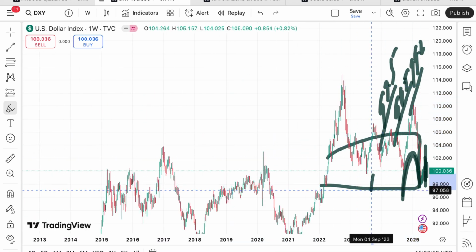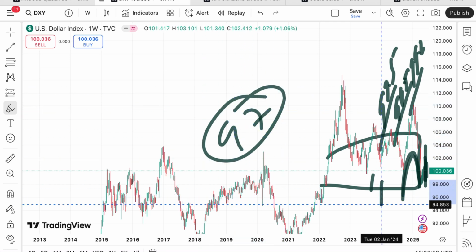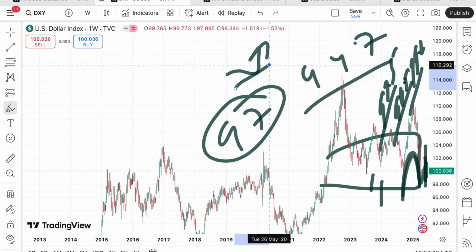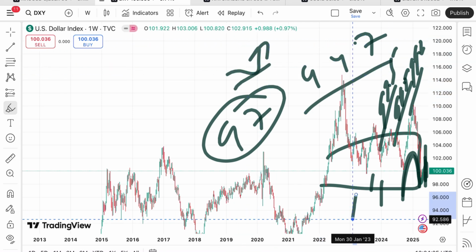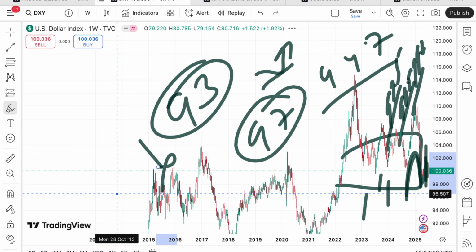So we can see there will be a further downfall towards a level of 97, and if that doesn't sustain, a further fall we can see towards a level of 94.7, and from there a bounce back can come. But if that doesn't come, we can see it will fall further down towards 93 and then further low.